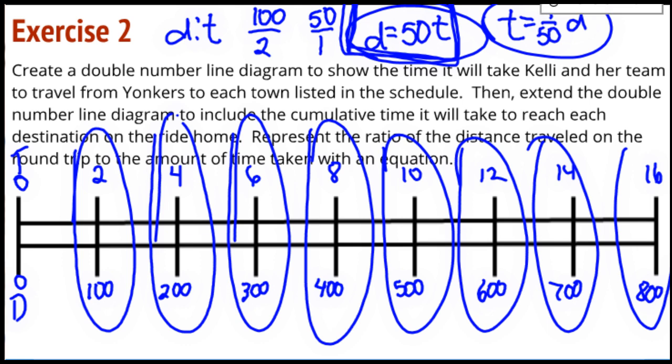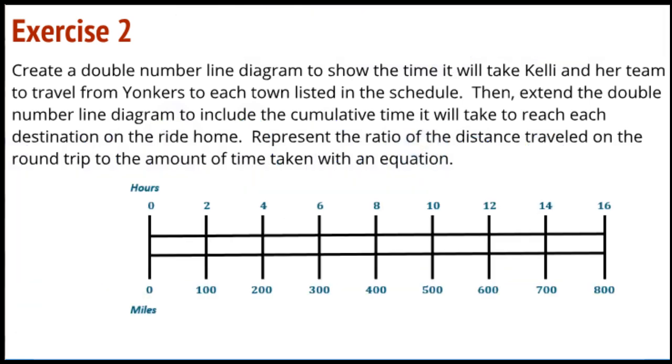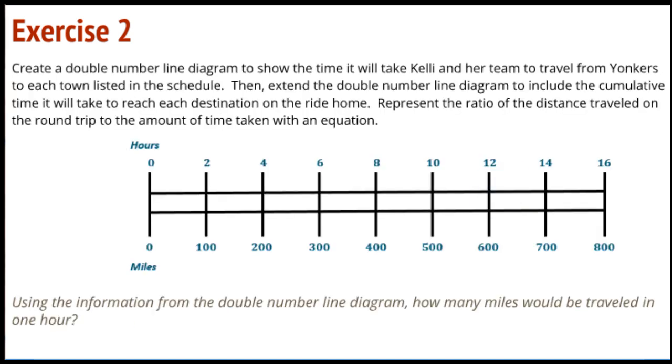All right, let's step ahead here and see what they have in store for us. All right, so here is the double number line, and we have already looked at this and explained our way through it. Okay, so using the information from the double number line, how many miles would be traveled in 1 hour?